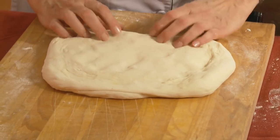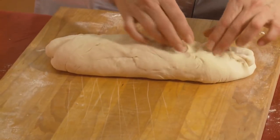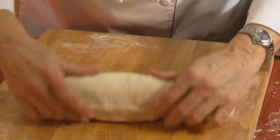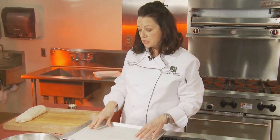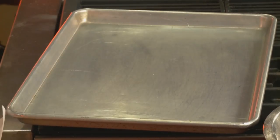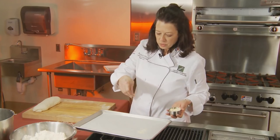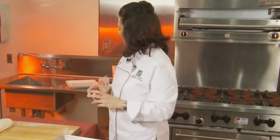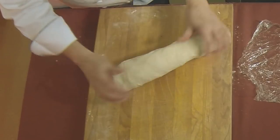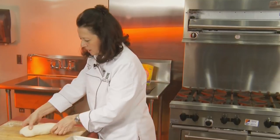So you can take this now, get it nice and even, and we're going to roll it up. Don't worry about bubbles — bubbles are a good thing because that's going to ensure we have nice airy insides. Pinch your bottom seam together and roll it over. Now we're going to get a sheet pan lined with parchment. You can also use a Silpat or silicone baking sheet — you're just looking for something to make it not stick to the bottom of the pan. You can put it directly on the pan if you sprayed it with oil. Put a little bit of cornmeal down — cornmeal is one of your best friends for doing bread products and keeping them from sticking. I'm going to take my loaf and place it on the sheet pan. It's not supposed to be perfect.